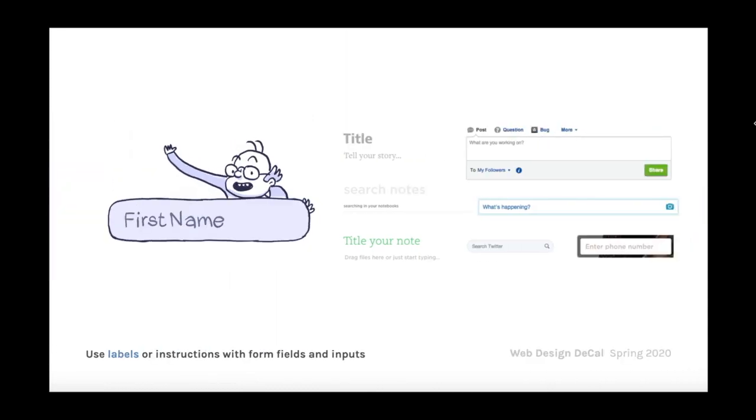Yeah, so again, try to use labels or instructions with form fields and inputs rather than just relying on colors. People who use screen readers usually navigate through a form using the tab key on their keyboard rather than, for example, using their cursor or their trackpad. So it's important that, when you're creating form fields, not only do you have a placeholder, and I'm guilty of this as well, I usually tend to only use placeholders for my text fields. You should also use a label, because screen readers will then catch on that text. If you only use the placeholder, then the screen reader won't be able to know what that input field is about.